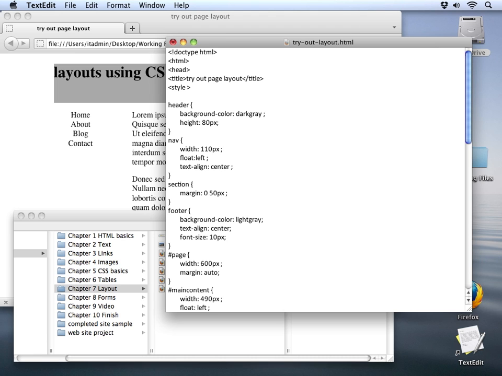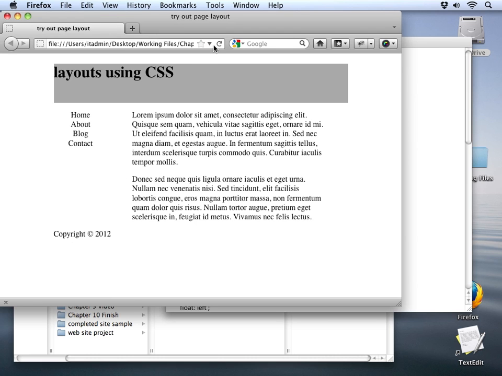Now before we get to the background image, let's just save our changes and we'll test the page to see how the copyright footer section looks. You can see it got dropped to the bottom, it's small text, and it is centered, but look at the light gray color that we've selected. It seems to stretch all the way up to the top.